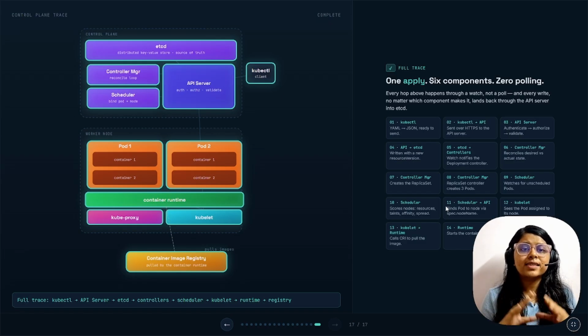So you need to mention all of these components and not just a few, like the API server, etcd, and scheduler. Only these components won't give you the complete answer. So you need to mention everything.